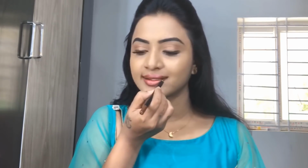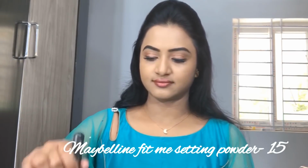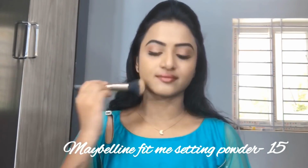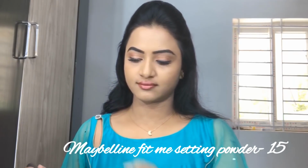And I'm lining my lips with a dark mocha lip liner. I'm adding a little bit more of a lipstick to make sure the shape is in place. And to set my face, I'm using the Fit Me setting powder with a Zoeva powder brush. This setting powder is in the shade number 15.